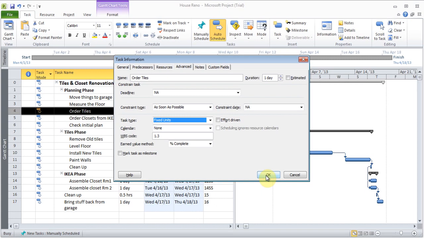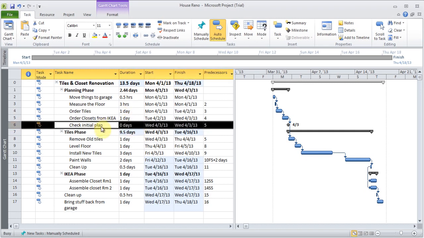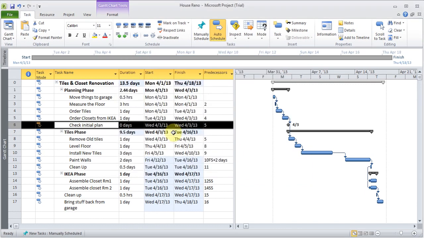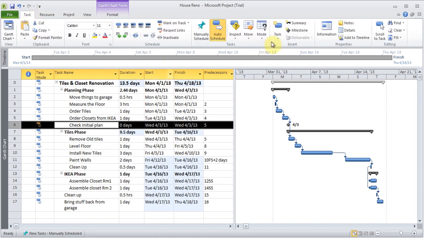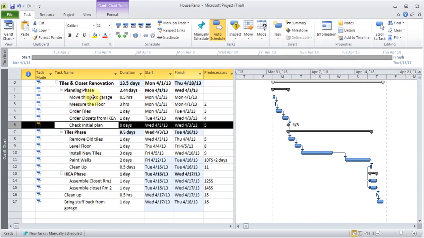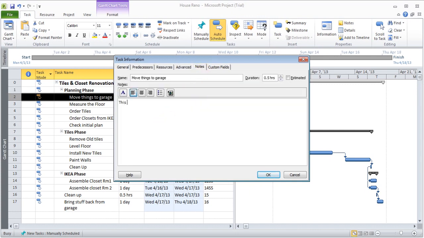how to allocate resources. So in this video we talked about starting a project, adding tasks, adding summaries, and milestones, which are added with 0 days, or you can double click on it, and under advanced you can set it as a milestone. We also talked about adding project information, changing work times, recurring tasks and summary tasks. We also can add notes, where you can double click on any job, go to the notes section, and you can add a note.